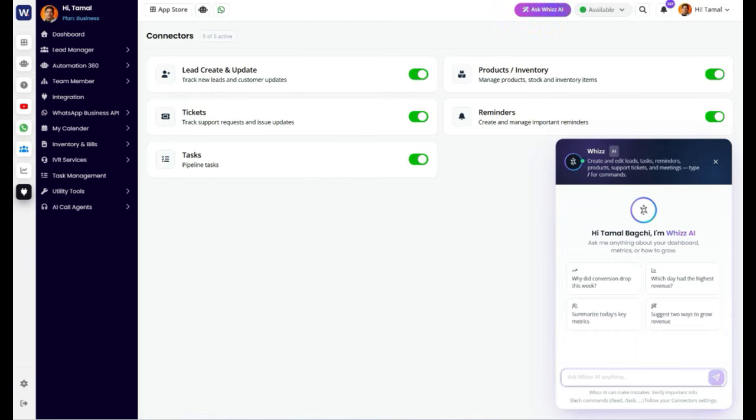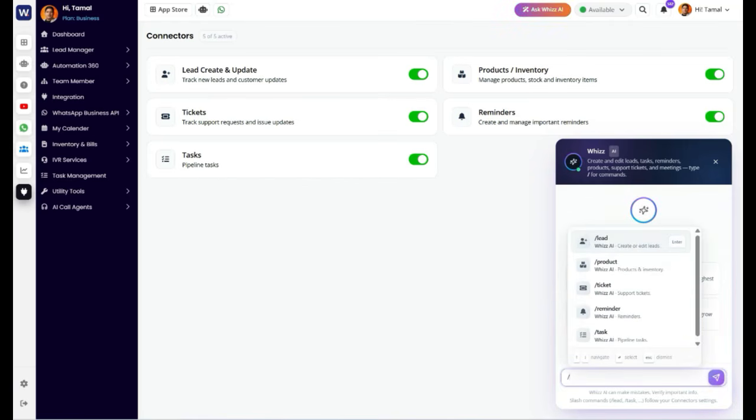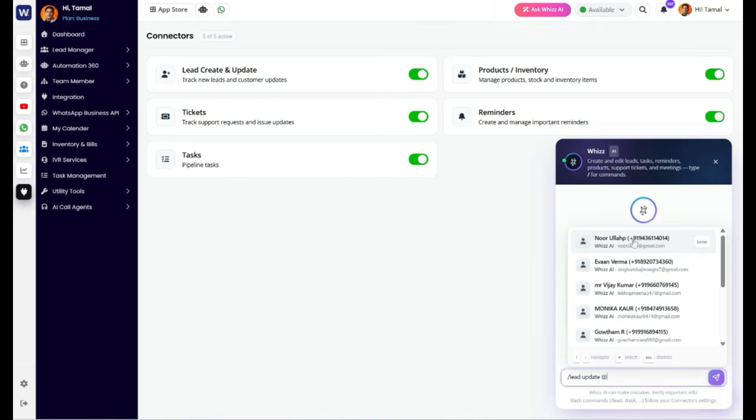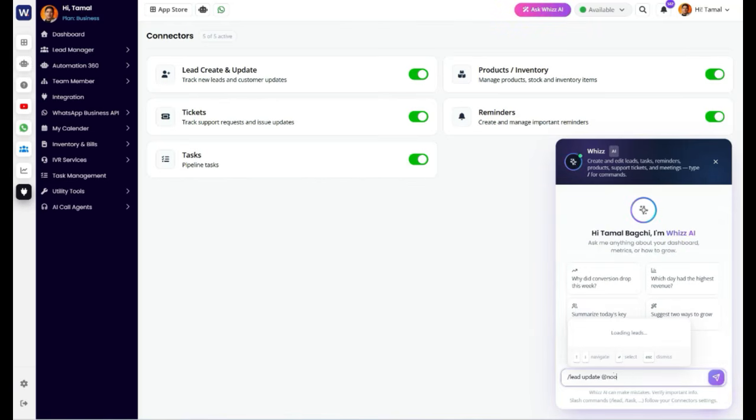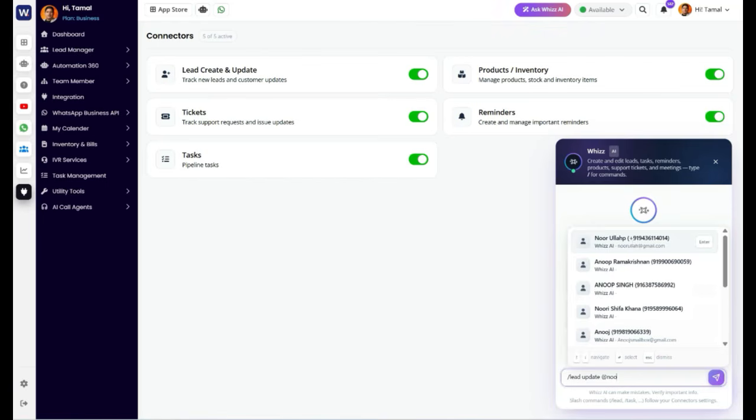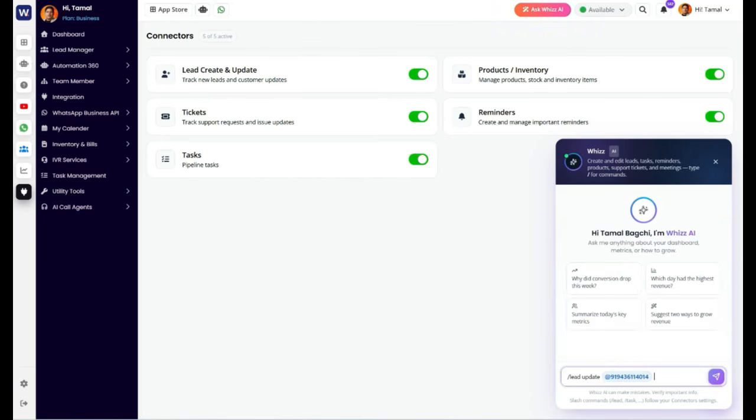Let's say I want to update data. I'm just showing you an example: I want to update a lead of Mr. Noor. Example, I'm just giving an example over here, and modify the email to this, and I just write an email out of it. So this data will be automatically updated to that person's email directly. I will just send and the data will be updated. This way it will give you deep control to update anything over the chat only.